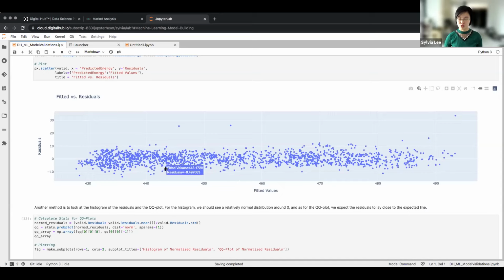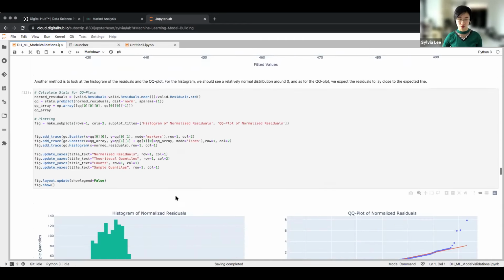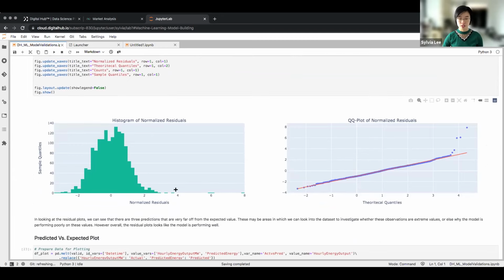If you see any sort of trends or big variations, that's usually an indication that something's wrong. Another visualization you can do is looking at the histogram of the residuals and also the QQ plot. Again, we want to see a normal distribution around 0, and we want to see your residuals lying very close to the expected line in the QQ plot.